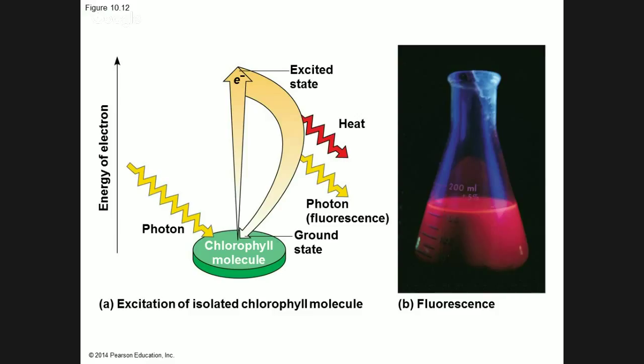I'll do it tomorrow. So basically what happens is, when a chlorophyll molecule absorbs light energy, there are electrons in chlorophyll that can get excited, and physically they jump up like an energy level. Do you remember you learned about energy levels in physical science, physics, chemistry? Chemistry? Okay, the electron will jump up to an excited state, and then it will fall back down. In the process of falling back down to its normal state, it releases a little bit of heat, but it also releases a photon of light, and it will produce that fluorescence.